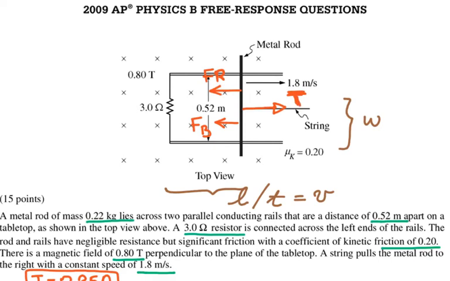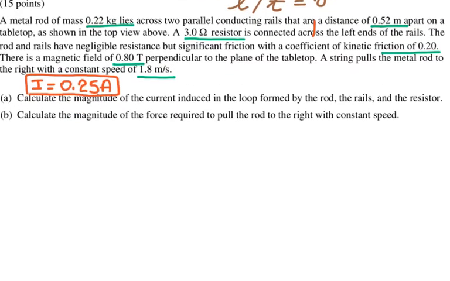So if I say my tension force is positive for the net force, and friction and magnetic fields are negative, then the acceleration is equal to 0. So for the B part, I have the tension minus the friction force and minus the magnetic field force is equal to ma, but acceleration is equal to 0. So I have a 0. So the tension must be equal to the friction force plus the magnetic field force.